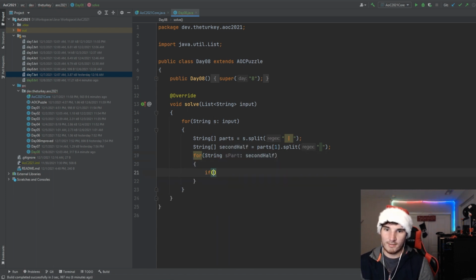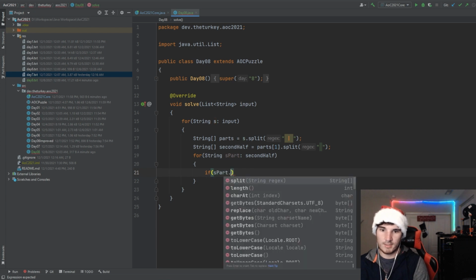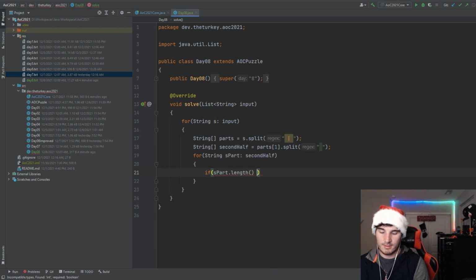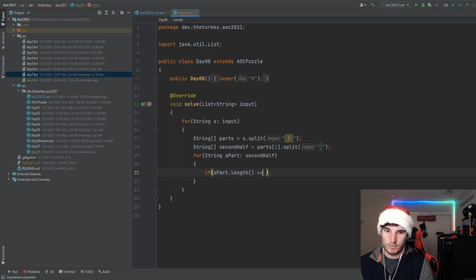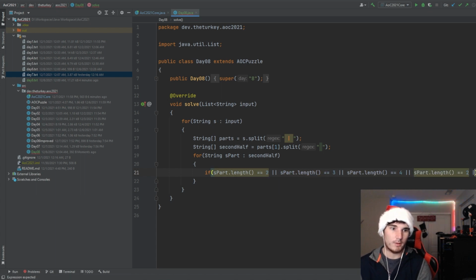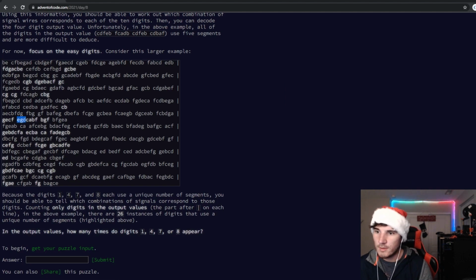We're just going to check if s part dot length is equal to 2, 3, 4, or what's this one, 7.